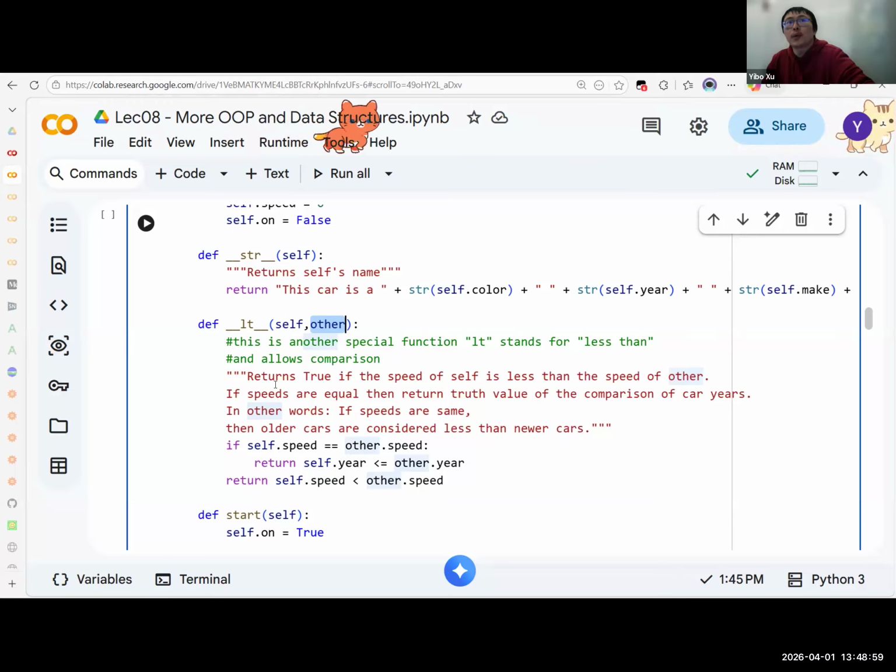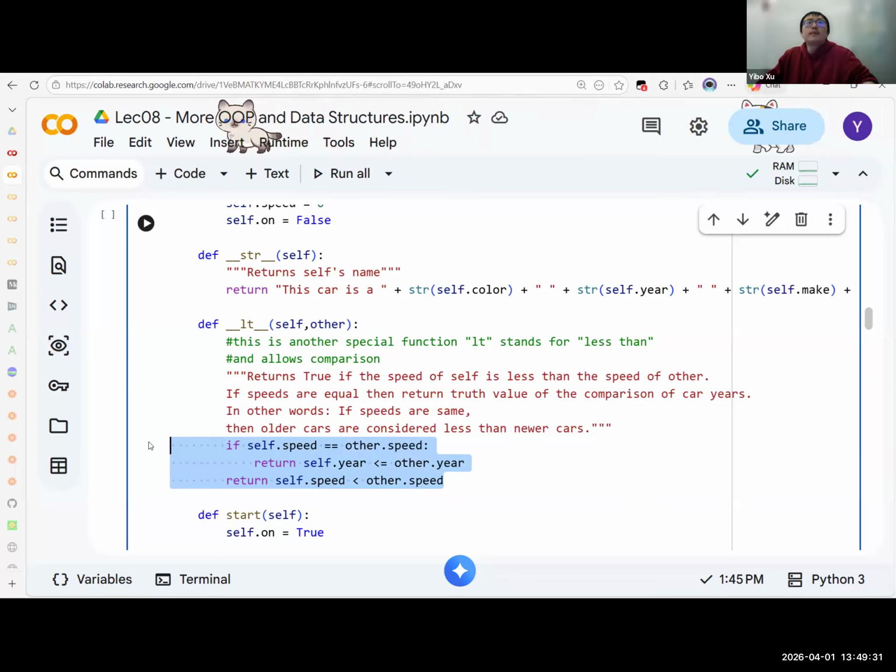Here we are going to return true if the speed of self is less than the speed of other. So basically saying, if the speed is faster for that car, then that car is worth more. Or if there's a tie, say they're both off and have speed 0, then you may want to say that the newer car is worth more. That's whatever rule you want to specify to give this kind of ordering.